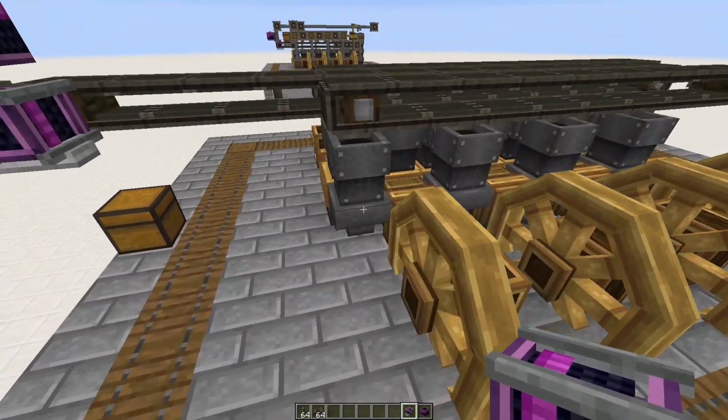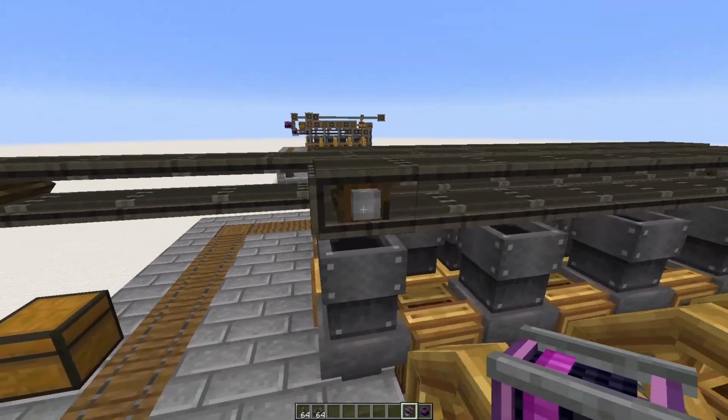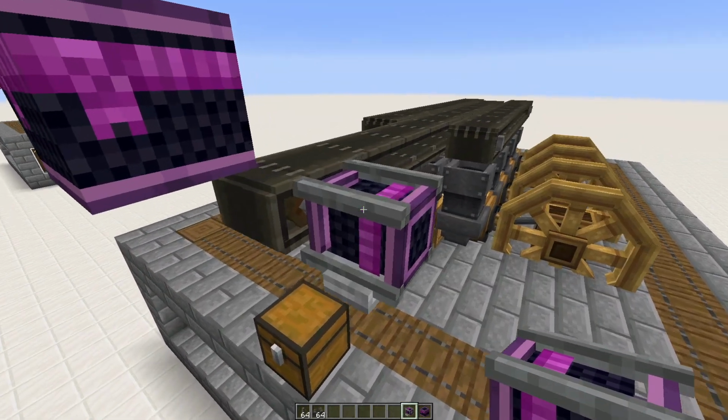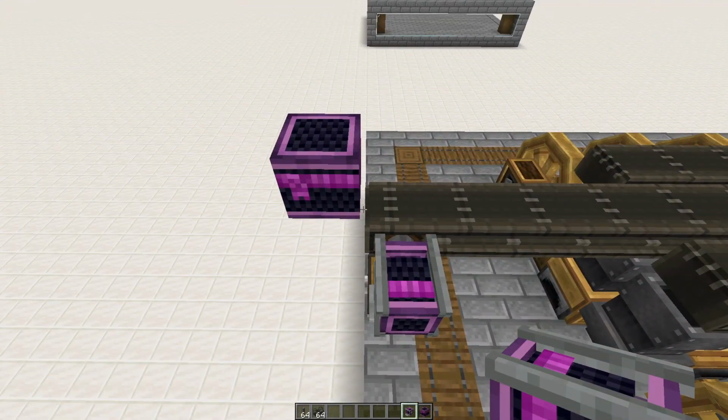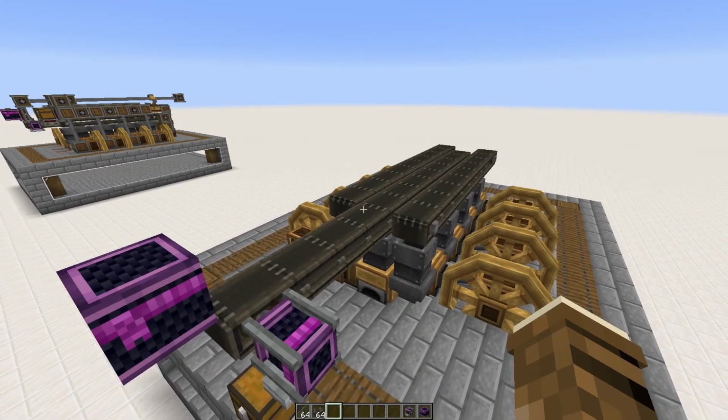So the top set of belts that you're going to be needing is just these 2 layers right here on the top. I'll show off the bottom one in a second. I'm using a creative crate and a motor right here because this would be inputted from whatever your tree farm is, which I recommend highly setting up on water wheels because of chunk loading such.